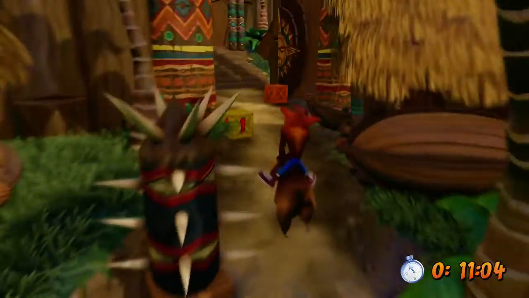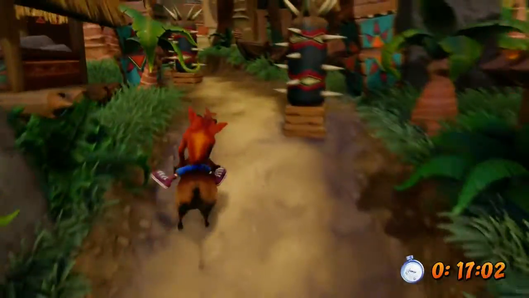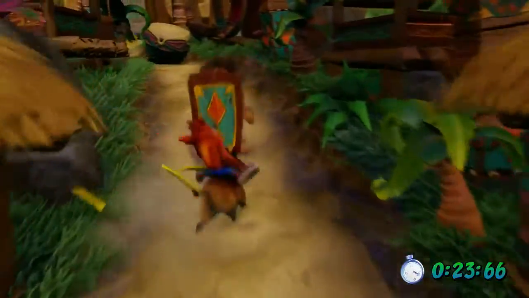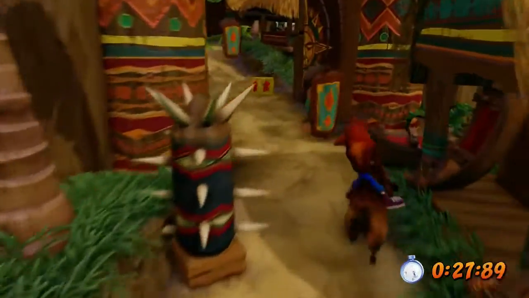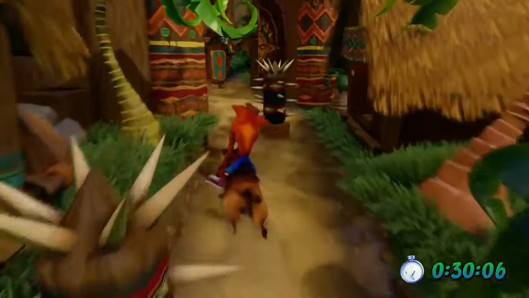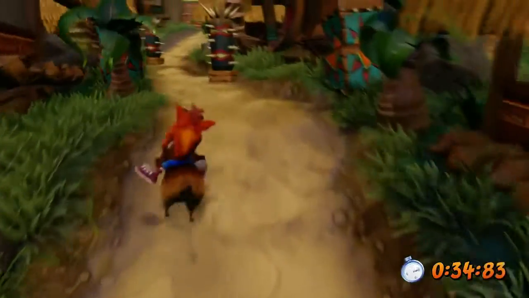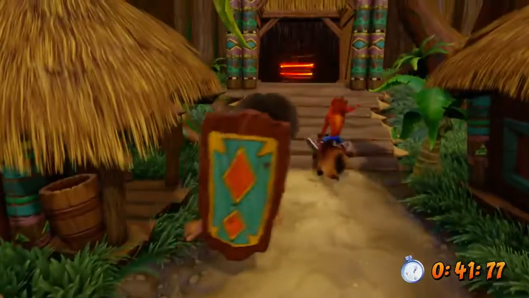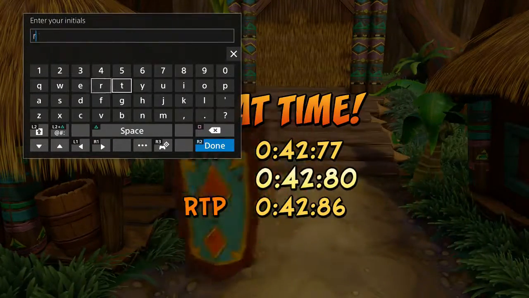In the original, I believe the less swaying you did left to right actually kept your speed, so you were a little bit slower when you were swaying, and the fewer sways you did, the better. I'm not sure if that's quite the same here, but if you don't miss a box, you'll be absolutely fine. It was that one right there, but we did it. Really easy level, but next up we've got a pretty hard one.